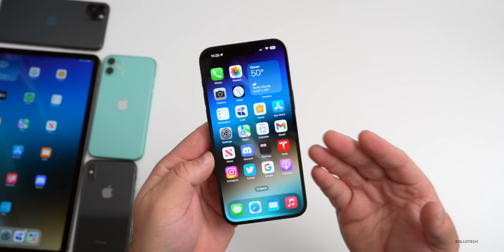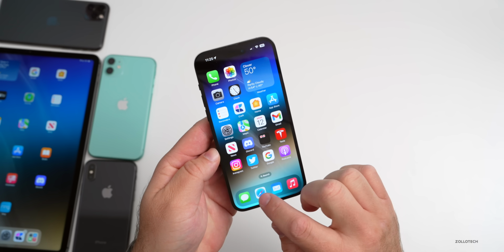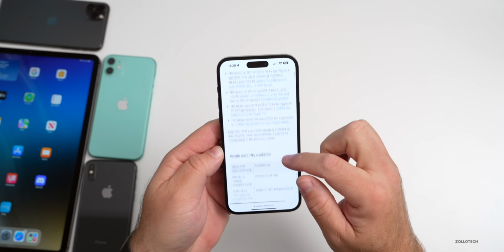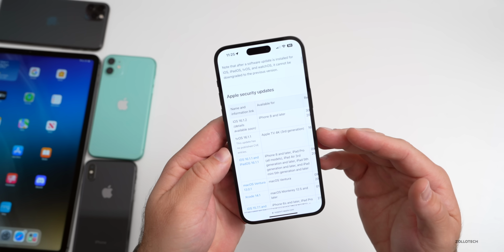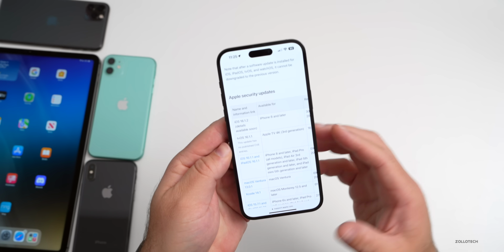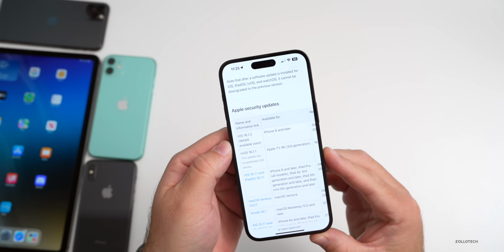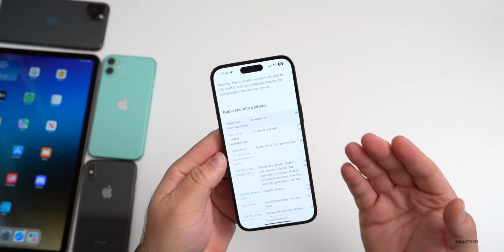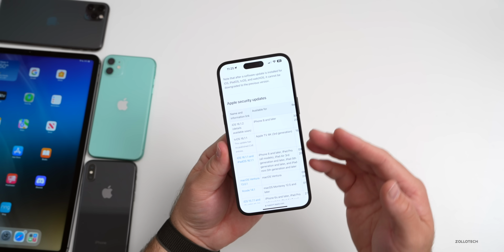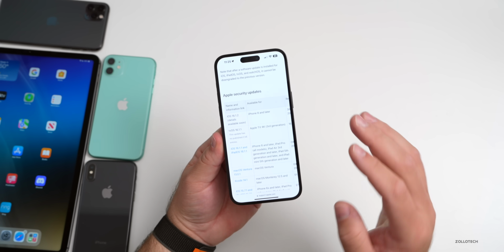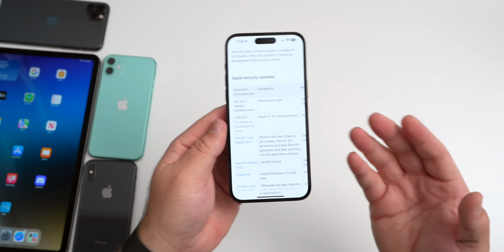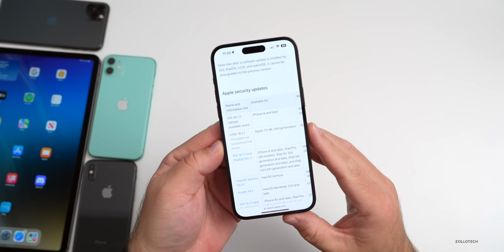With this update, Apple has also updated security. If we go to the Apple security website, scroll down, after the update, they typically will update this website with more information. However, at the time of this video, they still haven't updated iOS 16.1.2 details, so we could get them immediately, or it could be some time before we actually see what they've updated here. But they've updated security. Hopefully there's quite a few things here, and they'll let us know what they are a little bit later on.